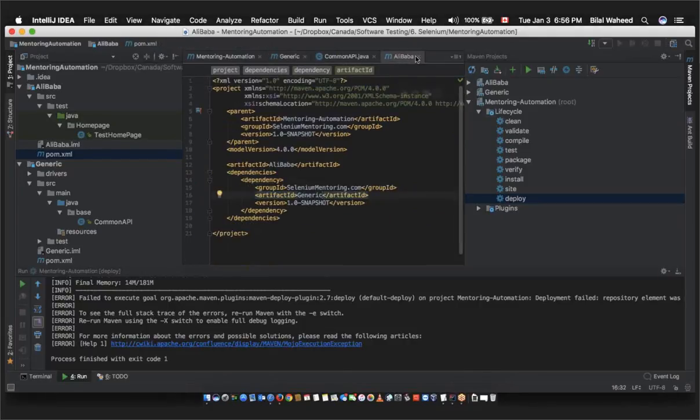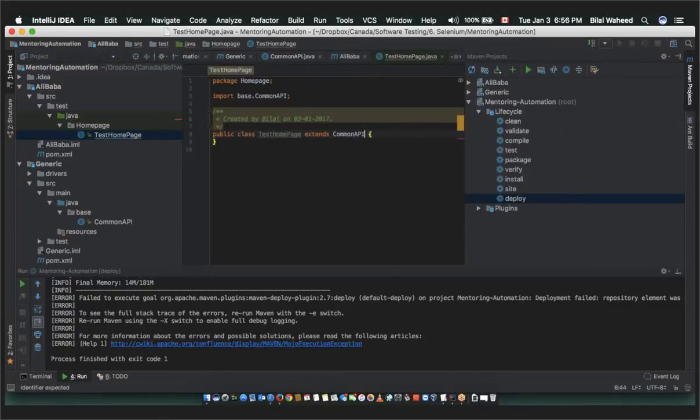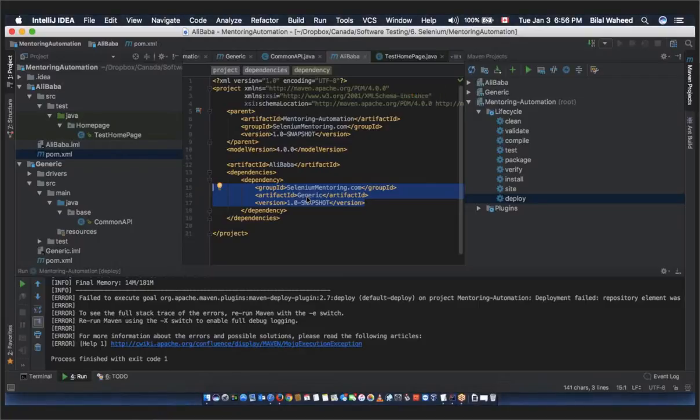So we have this. Now this extends common. Yes, so that was what it was. In the POM file, we tell it what we need to inherit. We will be using this. This is the dependency. Whatever is part of this dependency is going to be part of this as well. Now this generic has a bunch of dependencies. Where are they coming from? They're coming from our root POM. So this is how it goes.